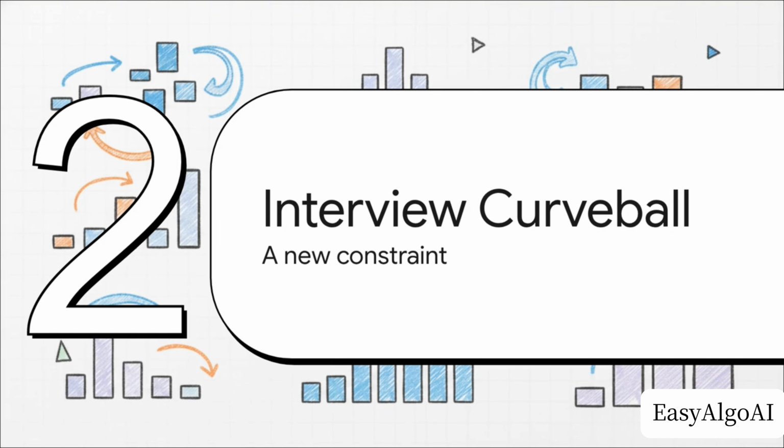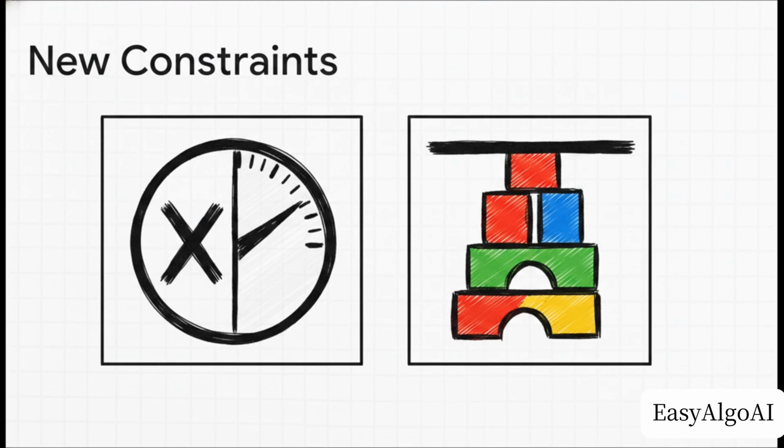Section 5. The interview curveball. Okay, let's say you've just perfectly coded this optimized quicksort, and your interviewer leans back, smiles, and throws a curveball to put you right back in the hot seat. They say to you, okay, assume the array has absolutely no negative numbers and the highest value possible is only 1,000. Then they ask, should we still use quicksort?